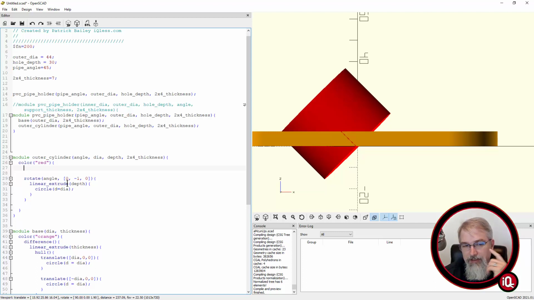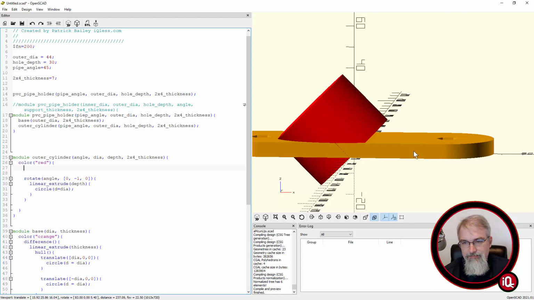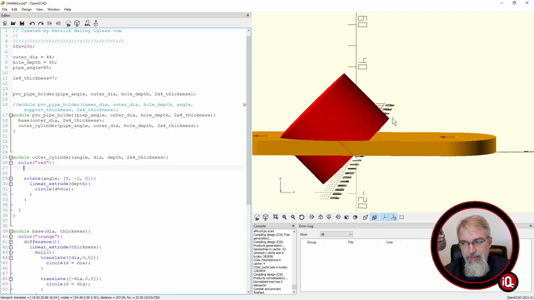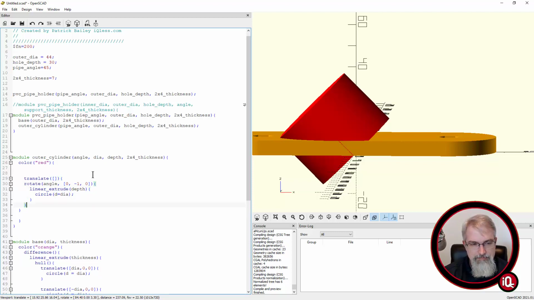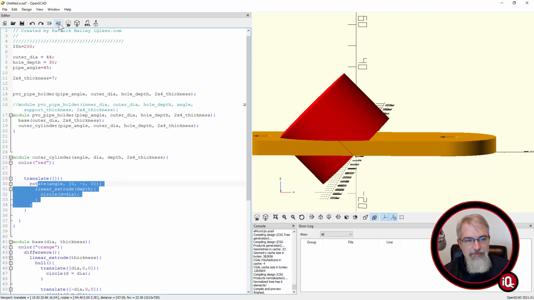Okay. So what we need to do is we need to extend this. And let's translate first. We want to get this in the right position. We want to translate this and push this up.